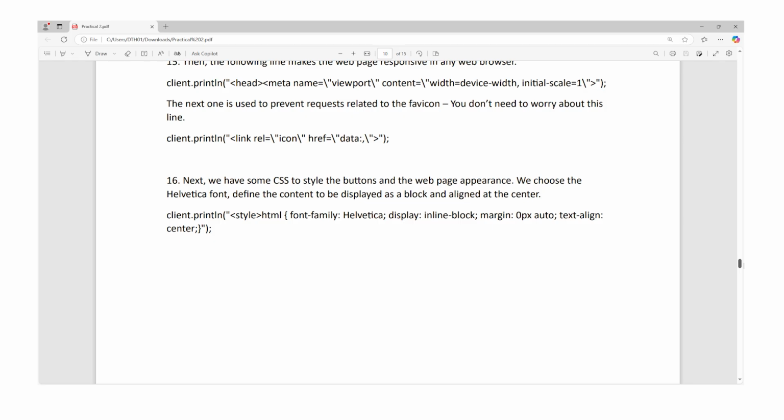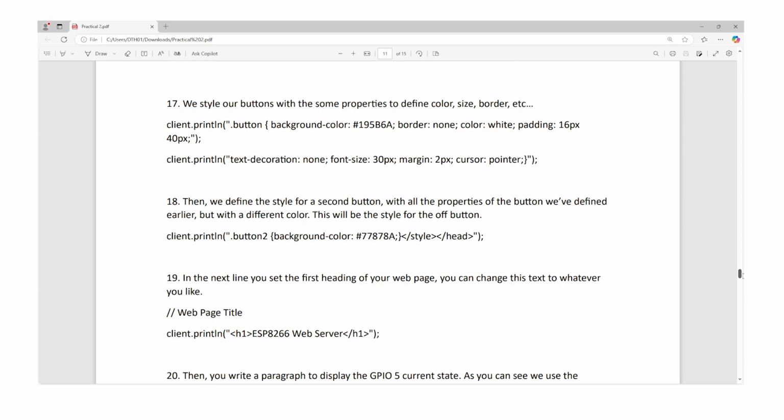Those are the things that you print out, again using this program which you have written in Arduino. So, you are generating a web page by writing a program instead of creating an HTML file where you type out the text. This program is generating the web page for you. Then you can do some styling, you can set the font using this line in your program. For font family you can choose Arial, Helvetica, Times New Roman, etc. And then you can do some styling, where to align your text, buttons, etc. Style your buttons with some properties to define the color, size, border, etc. So, for the button you can set the background color, border, etc.